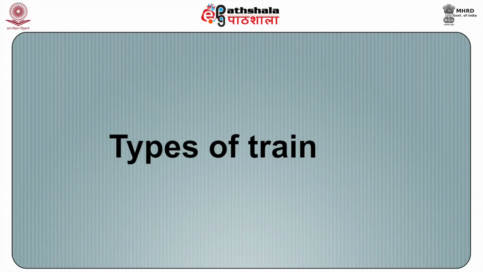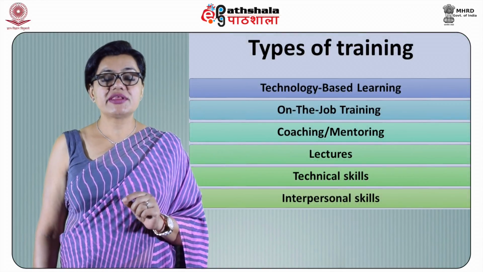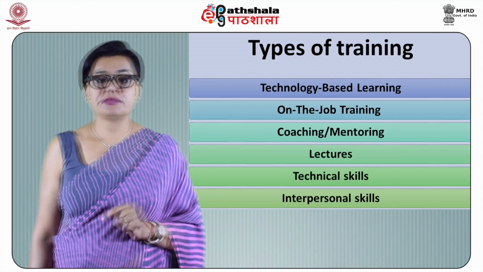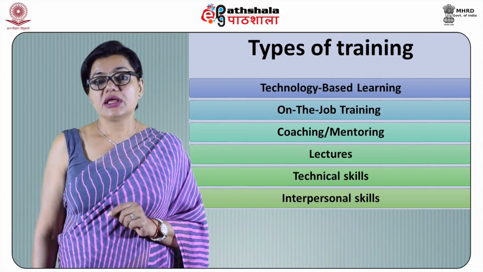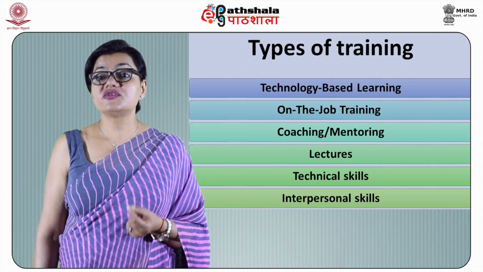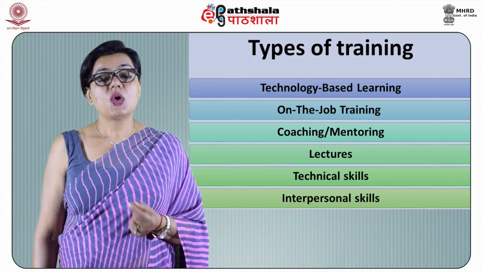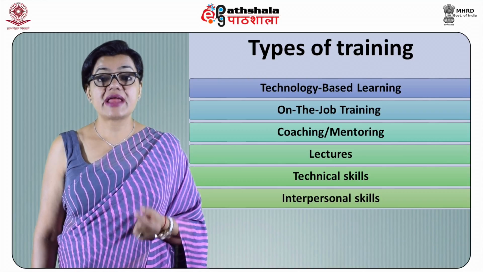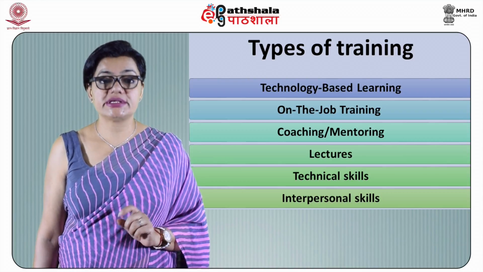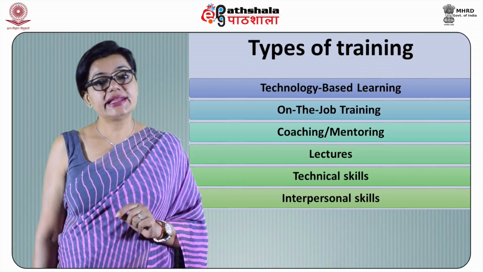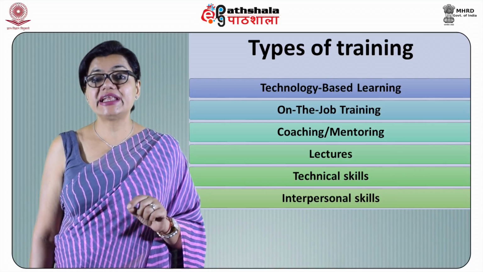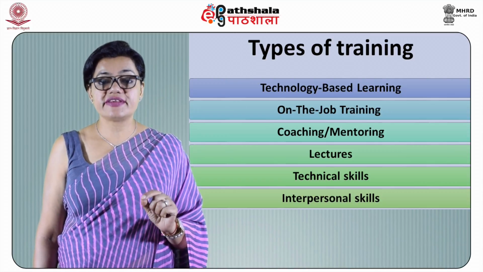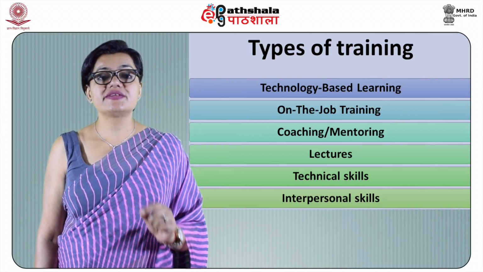I'm going to talk about types of training now. Training can include everything from teaching employees on the job, including basic literacy skills. Technology-based learning: the forms of training with technology are almost unlimited. A trainer also gets more of the learner's involvement than in any other environment, and trainees have the benefit of learning at their own pace. For example, in an engineering industry, one can imagine interactive multimedia training for engineers, followed by a proficiency test to see how well the employees know the machinery.